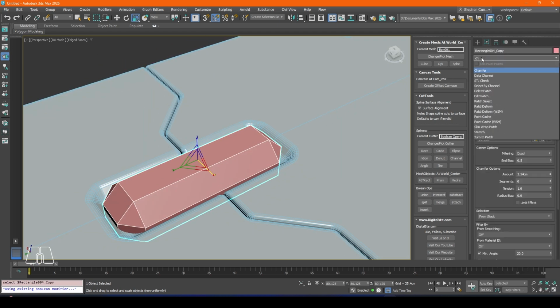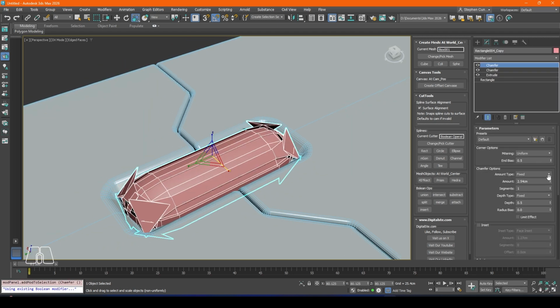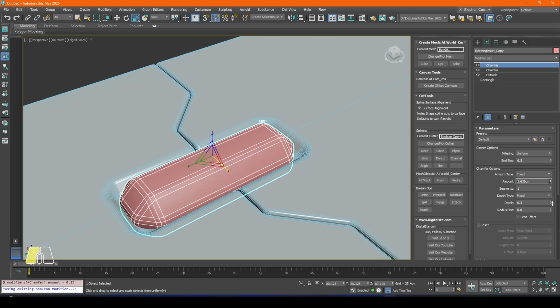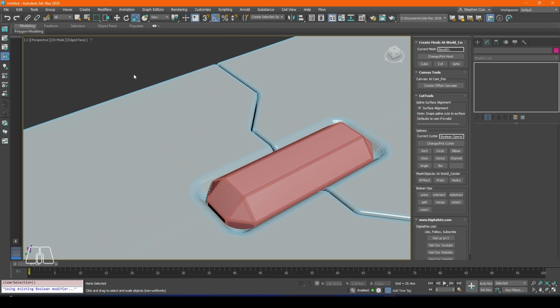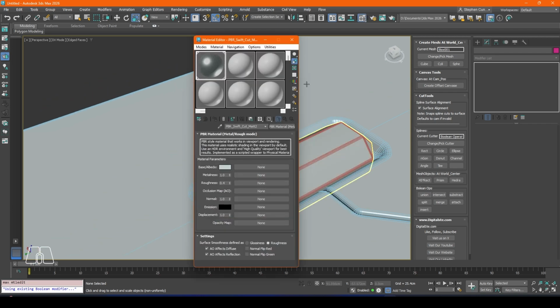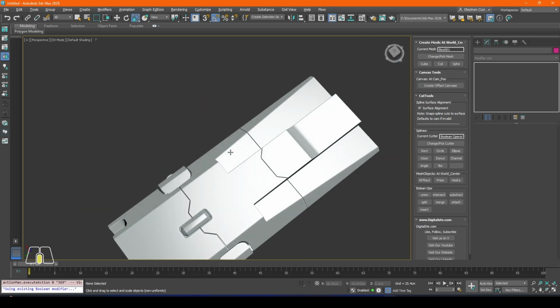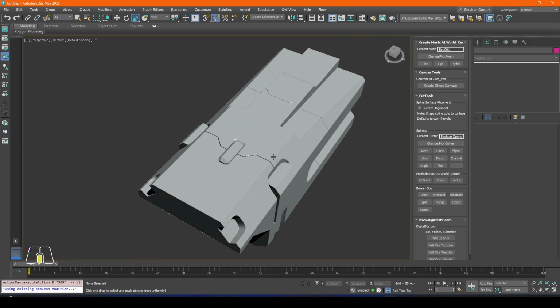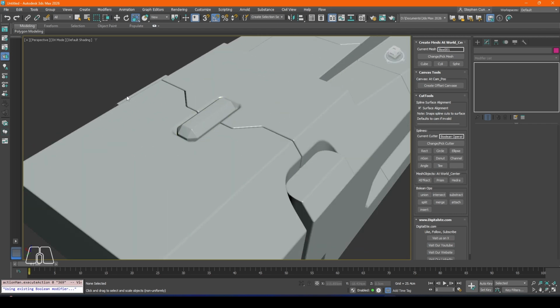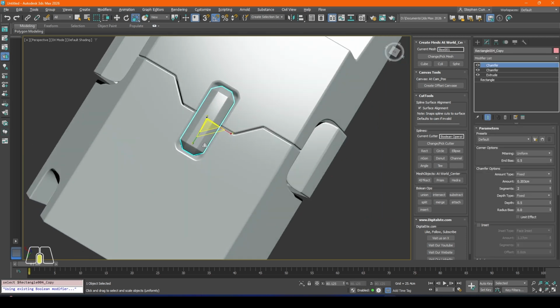And then what we can do is a double chamfer. So we can do a double chamfer stack. So all those edges are going to chamfer now. I can grab my material in here. And if we just have a little look at that, we've got ourselves a real nice catch, or the impression of a catch.